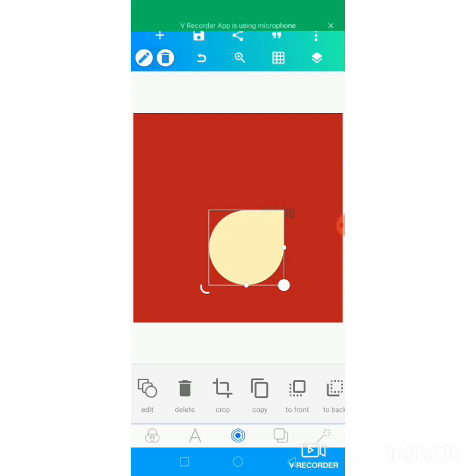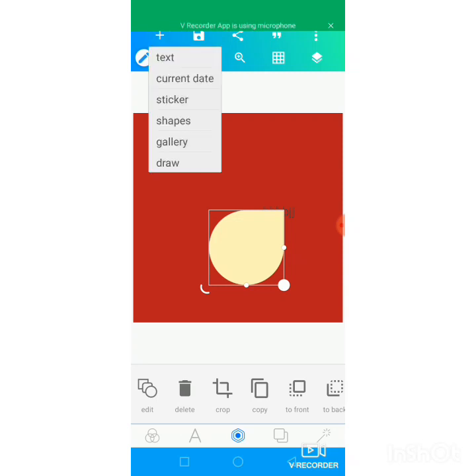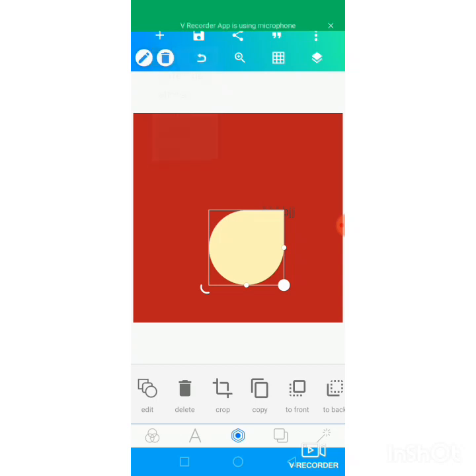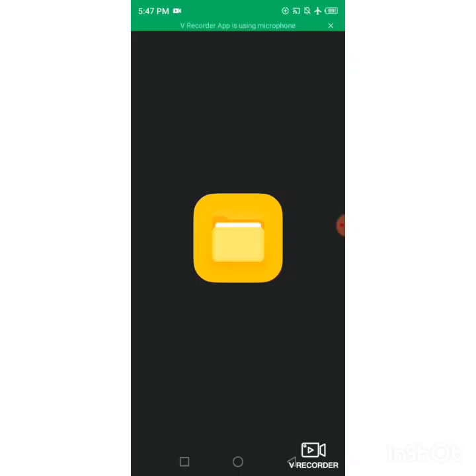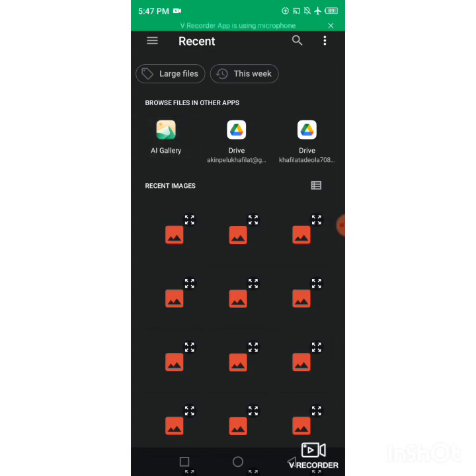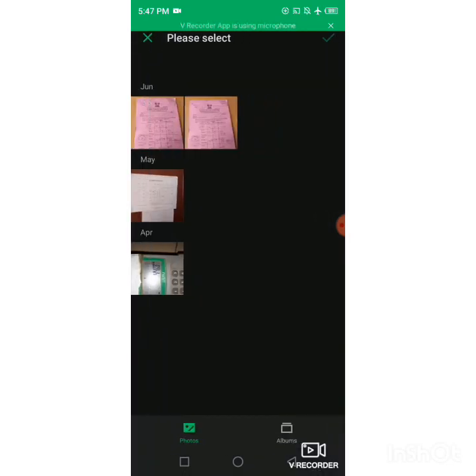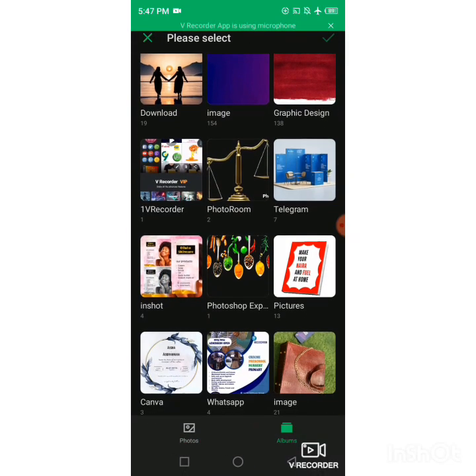Then this plus sign, you can also use it for shapes and stickers, text. If you want to go to a gallery, press this plus sign, press gallery. Then you can take a picture from your gallery.